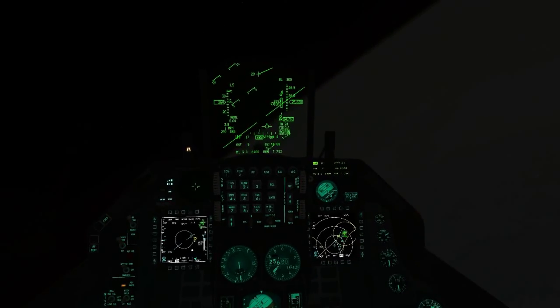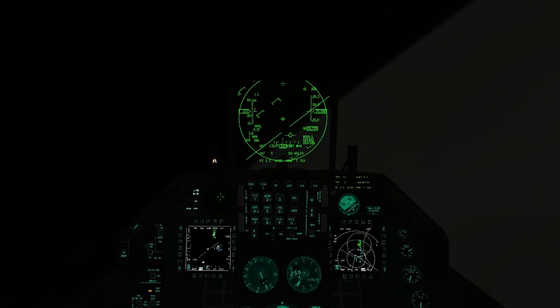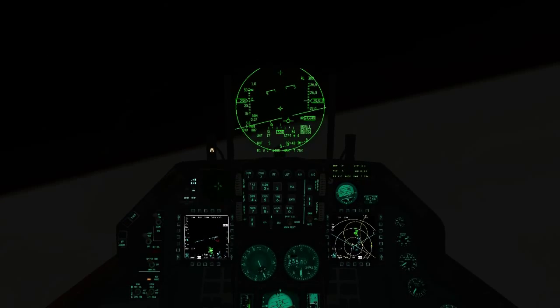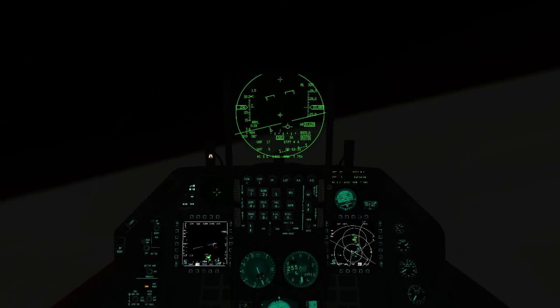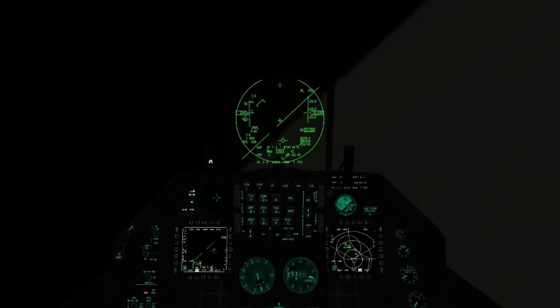Reagan, Reagan, 305095. That slow contact at Angels 18 is still coming closer, still going only 140 knots. Roger. Going to clear him. Or is that the same contact that 2 declared? I think 2 declared him. Not sure. I think I did.